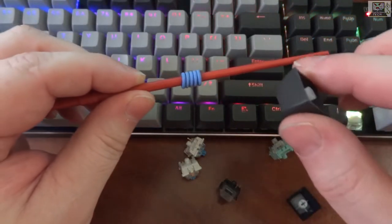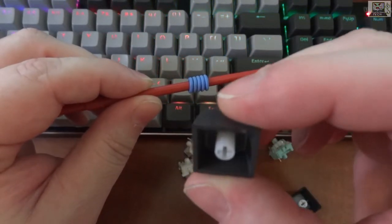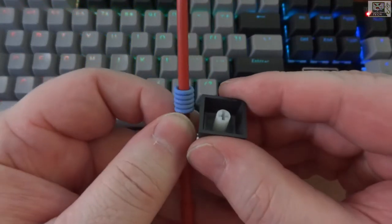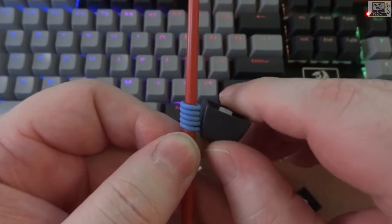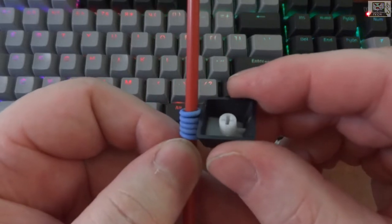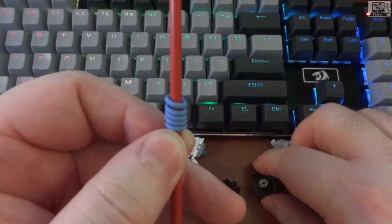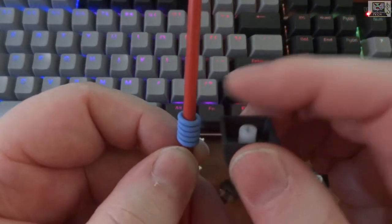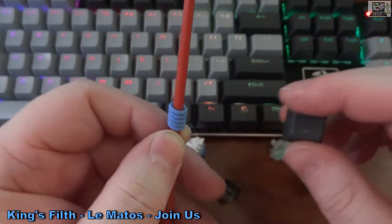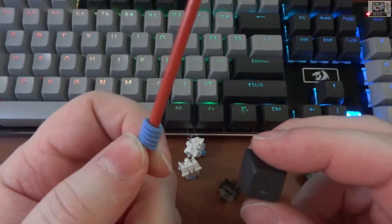Why? Because I'm using SA profile keycaps and the stems are very, very tall. So to actually put O-rings in the SA keycaps, I need to stack like five O-rings in there, compared to just one O-ring that fits in a standard OEM profile keycap. So with the SA profile keycaps, it's too much. It's too bad. And they block the light a little bit, so they dim the backlighting, which sucks.